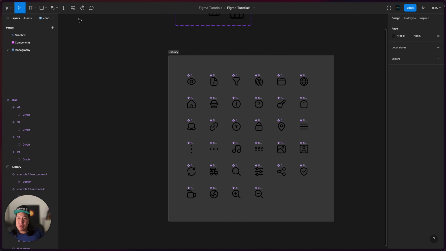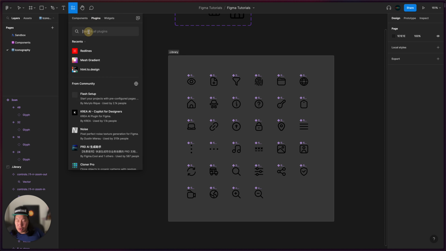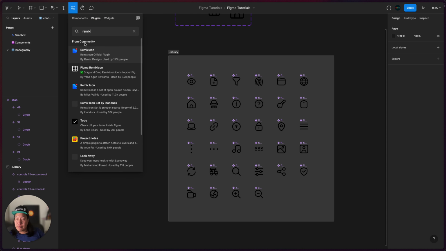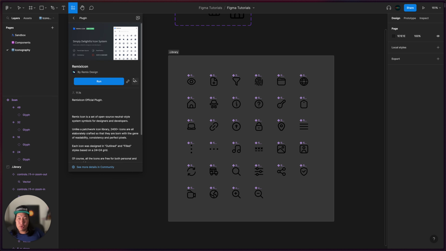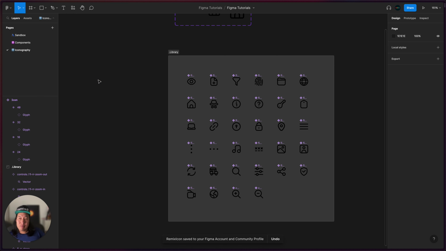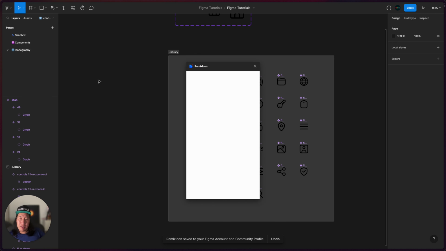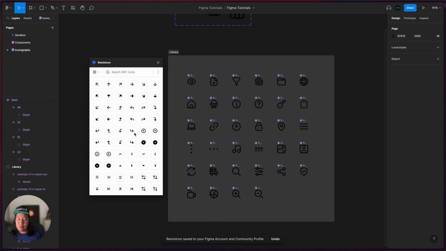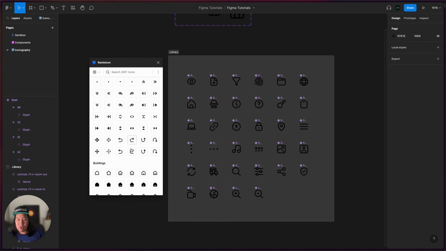right? So this is a very important thing to do. All those icons, if you want to download later on, I brought them from Remix Icons. So if you go here to the plugins, you're going to see the Remix Icon, this one. It's a website that is super useful. If you need to save, I recommend you click and save the plugin, and you can just run the plugin, and this will open this window with all the icons, or you can search for whatever you need.